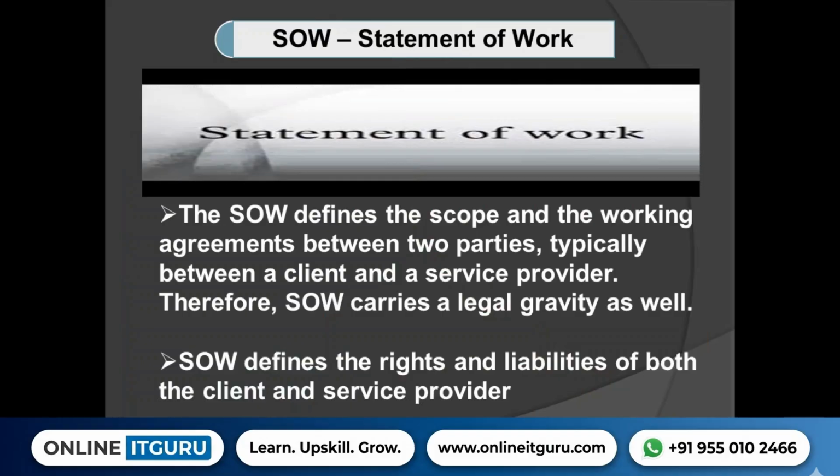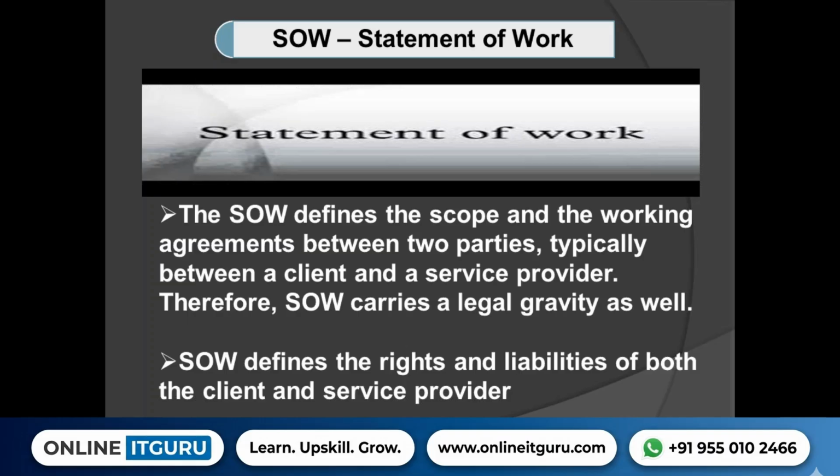So we prepare a statement of work when the client finalizes the project. That means when the client gives sign off on the project, saying that we are going to give this project to a particular IT company, then we are going to appoint a project manager.